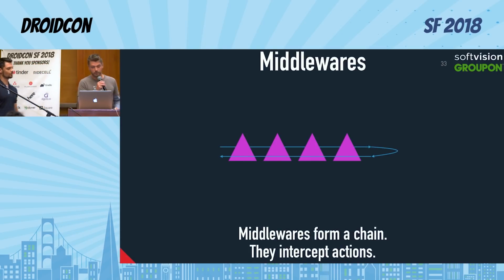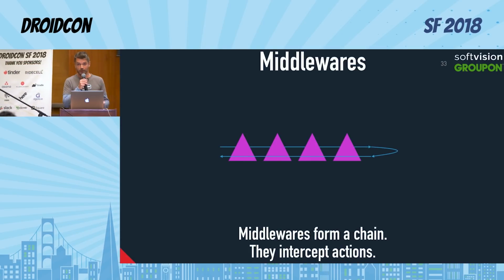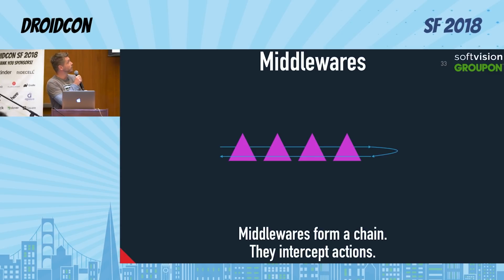So Alin just showed you what the store looks like, what the actions look like in Grox. There is a third component inside the Grox core artifact, which is called middleware. To be truly honest, you're not going to use middlewares on a daily basis. We use them very rarely inside Grox. But still, it's good to know what they can do. The idea is that middlewares are going to be able to intercept actions. So you can use middlewares to add features, to add functionalities to your store. We will see in a second a few examples.